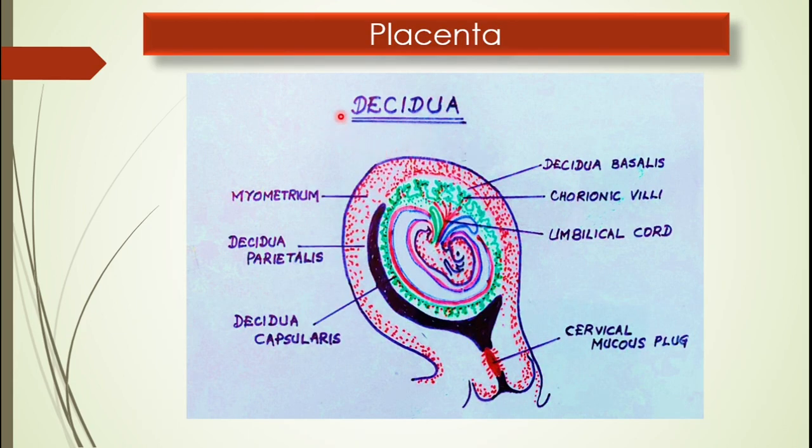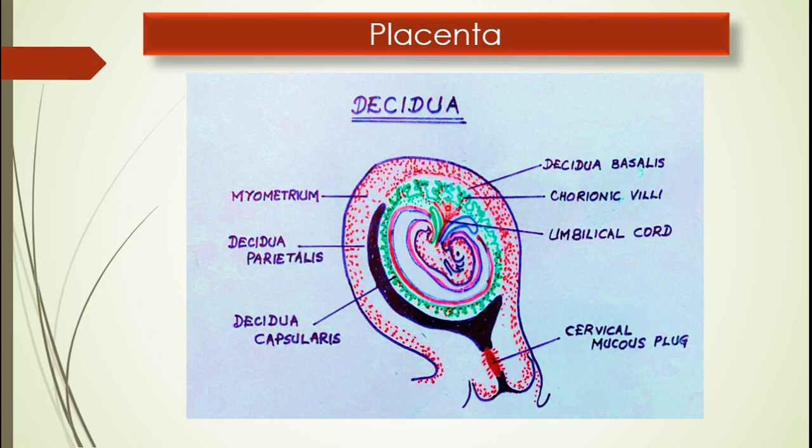In this diagram, this is what I told you earlier, the decidua. The endometrium is now called the decidua. It has various parts, decidua basalis, parietalis. You don't have to learn about the details. It is called the decidua. You can see the finger-shaped structures here represented in green, which is the chorionic villi. And other than that, we have the embryo developing. There's a very small yolk sac that is seen here, as well as the intimate connection of the developing embryo with the placenta. So this is the placenta.